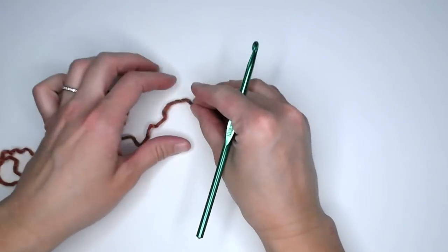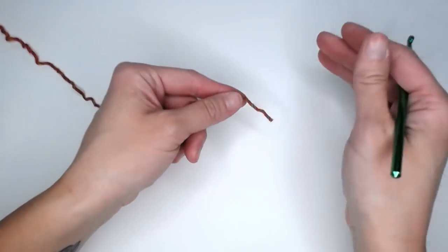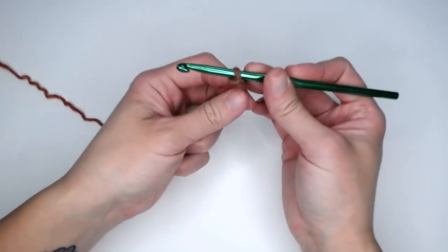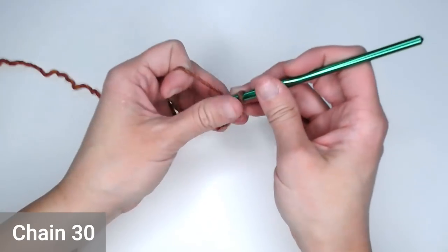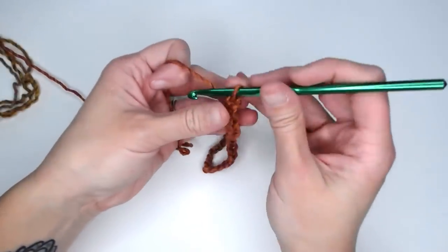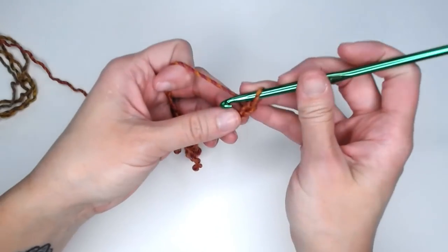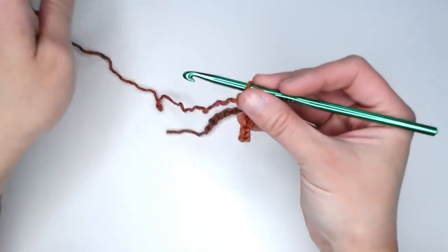Okay, so section 1 of our shawl, we're gonna take our yarn, just using a tiny tail right there, make a slip knot, go ahead and put it on our crochet hook. Great. You're going to chain 30 chains. 1, 2, 3, 28, 29, 30. Great. Okay, so now you're going to go ahead and go on to row 1. This is your row 1. Your foundation row does not count as row 1.